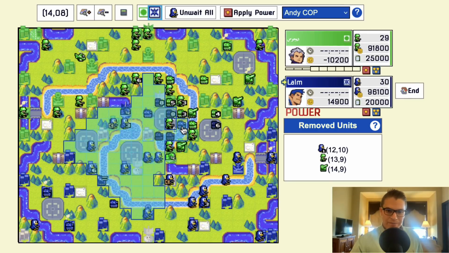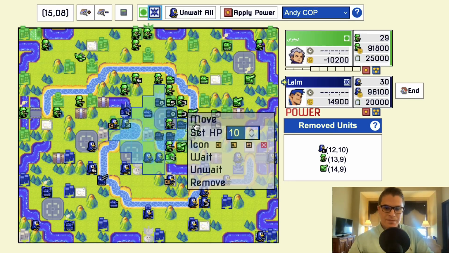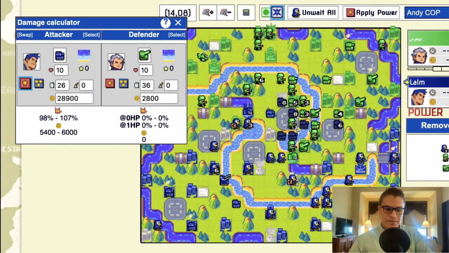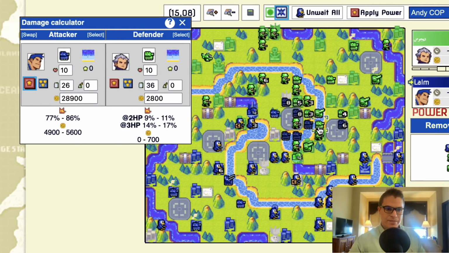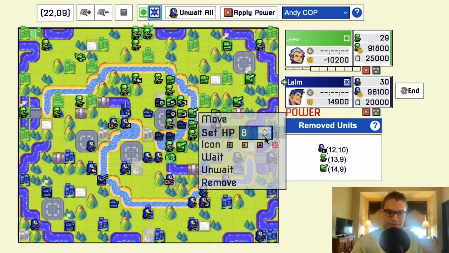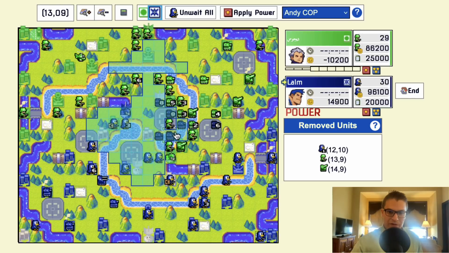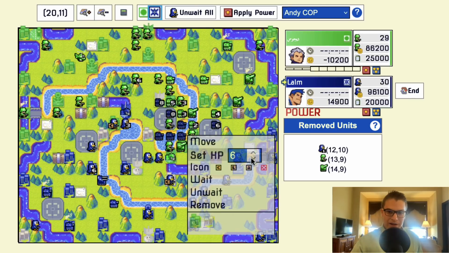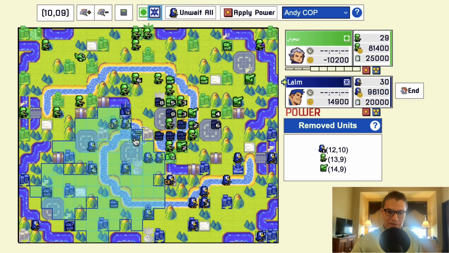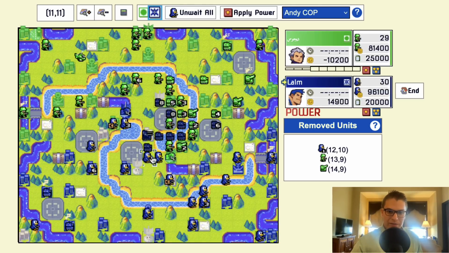Then we bring this one in. Let's see how much it does with the power. Attacker, defender. 70. So this will knock it down to 2 HP. Then we have this one over here. This one's going to do a lot, probably knock it down to like 2 HP too. We have the movement bonus from this, so this probably reaches this property over here.